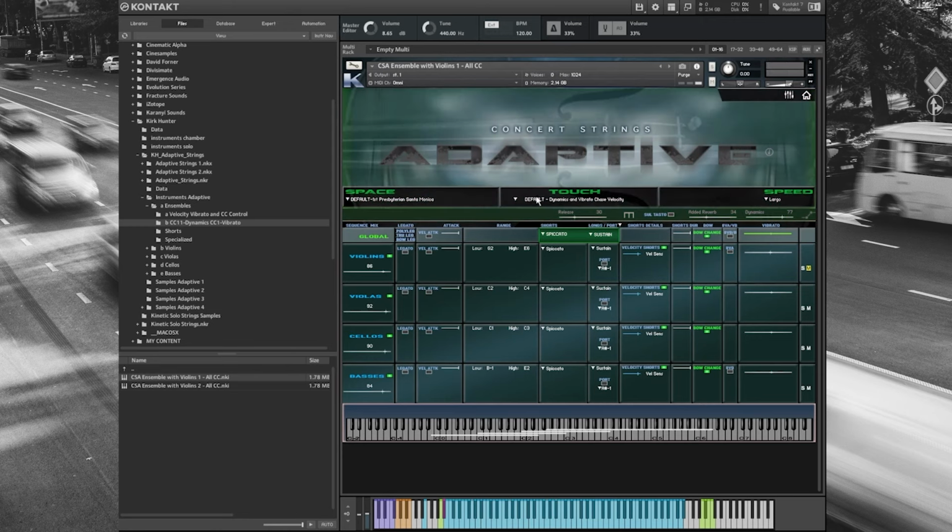This panel here called Touch allows you to control, from the best I can discern, the dynamics and the vibrato chasing the velocity. So you can choose this particular value here, say dynamics and vibrato, that will actually chase the velocity. So the harder you hit particular notes, the more dominant the dynamics and the vibrato. Now let me put my largo speed back to default.